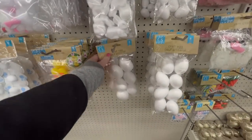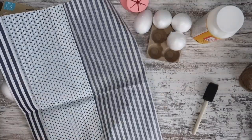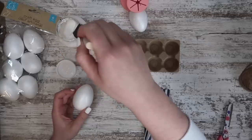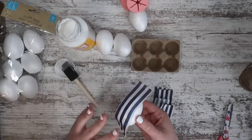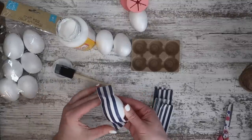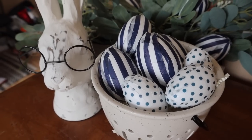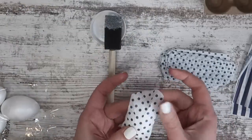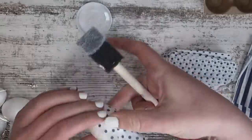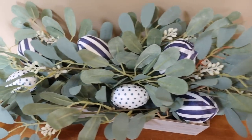I grabbed some packs of craft eggs from Dollar Tree and decided to decoupage them using the tissue paper Kelly sent. I did a foam brush with Mod Podge on one side of the egg, added strips of striped tissue paper, and pushed it down with my finger to sit as flat as possible. You'll get some wrinkles — no huge deal, just use more Mod Podge to push them down. By the time I got to the smaller eggs I'd learned to curve the tops of the strips and trim as I went to help them lay down on both top and bottom. They go so cute in a little Target Dollar Spot container, in that Kirkland's box dupe, or with a hobby lobby glasses bunny.